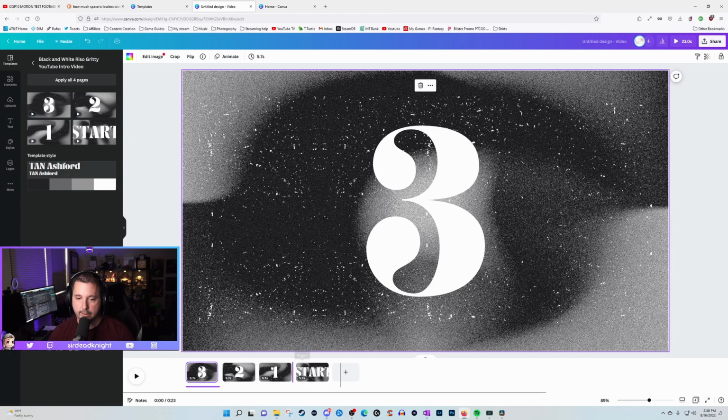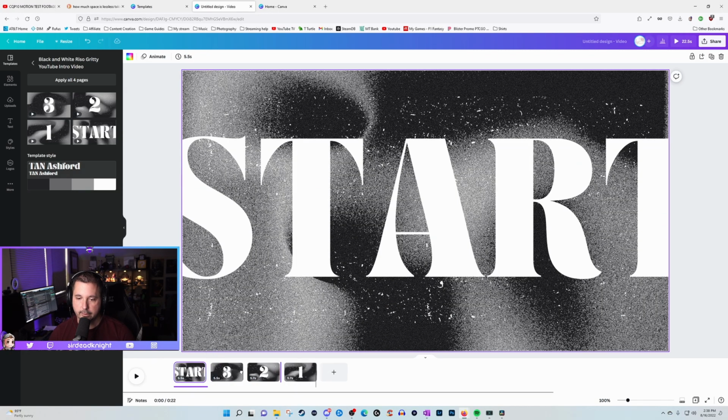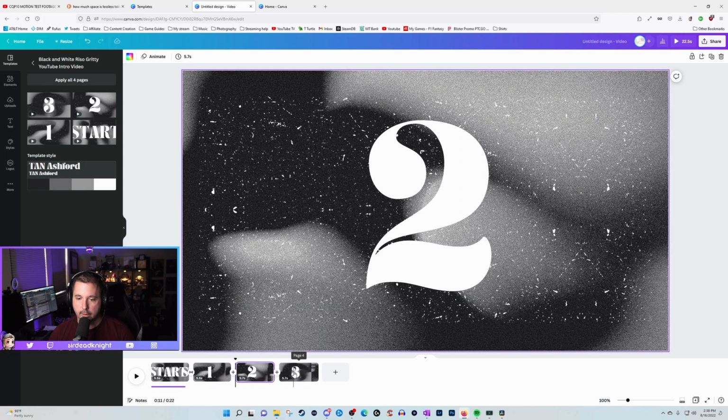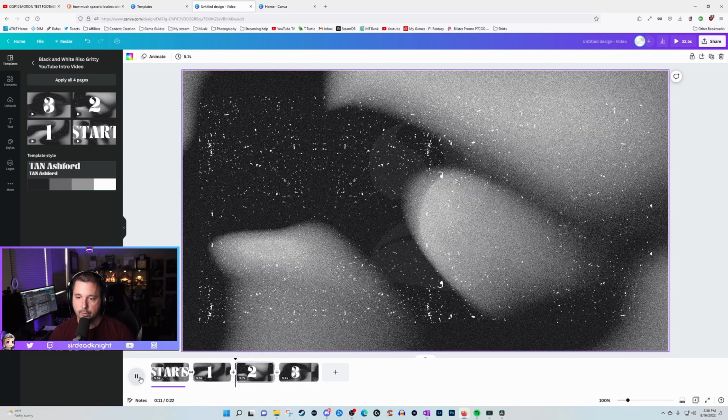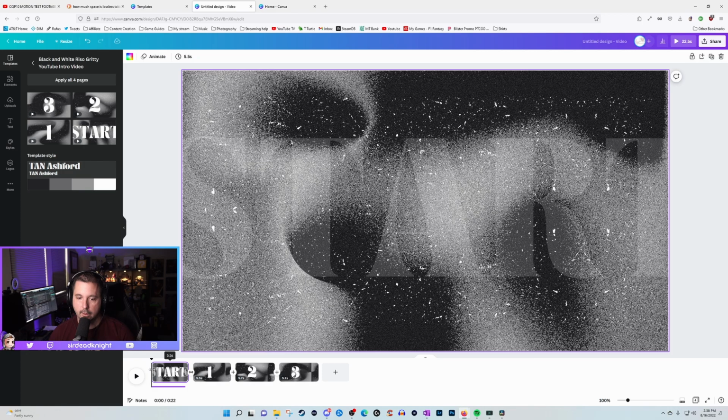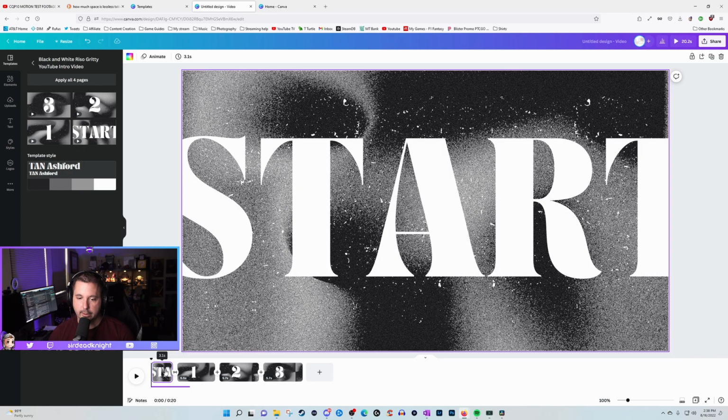And basically, it did that in reverse order. So you can just drag and drop these however you want. So you can start 3, 2, 1, and away you go. And if you want to play your video, just hit play. Plays it from the frame you're at. So there's a little scrubber down here. And there's also fill handles on the side. So you can take these and you can pull them in and make them shorter.